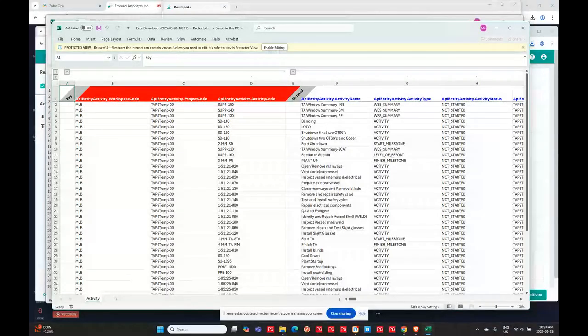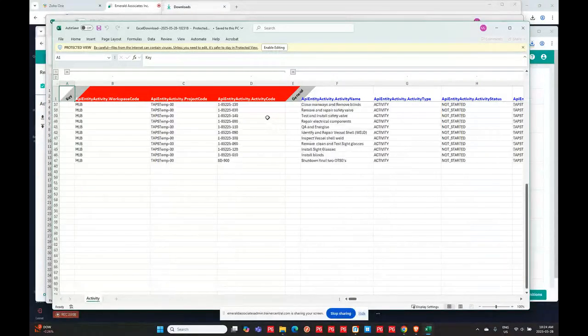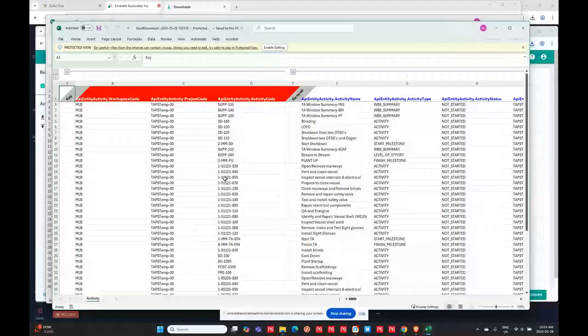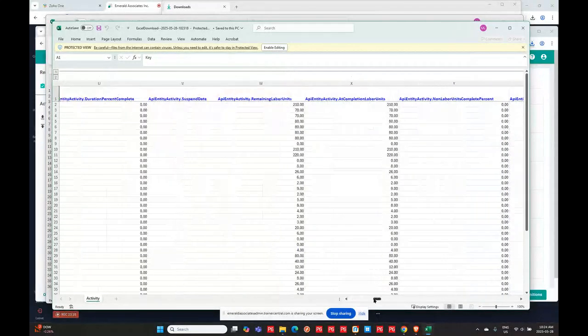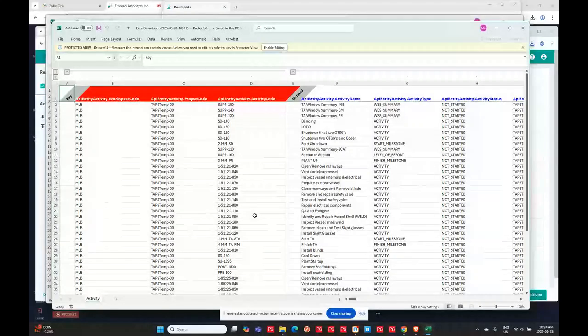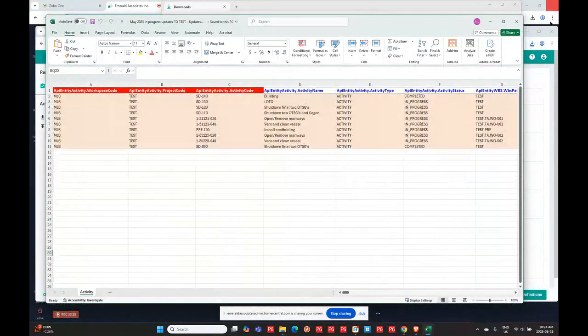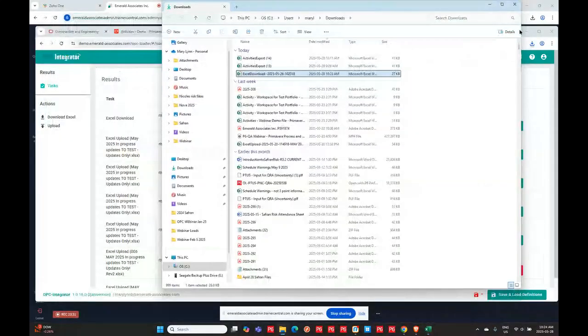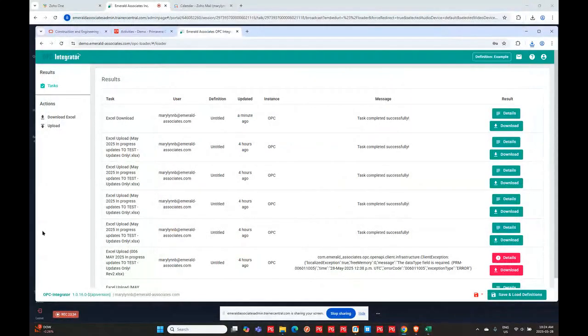So this is the activities that I pulled from in there. You can see it's not a huge file that I pulled, but you can see the file name and the activities, the information that it's pulled, and it hasn't pulled nearly as much as if you had pulled the whole thing. So it does definitely give you control over what you're seeing once you pull the information out, because you don't want to waste extra time if it's not necessary, which to me, if you can control the columns, that's a big thing, because you can pick exactly what you want, set it up as a profile.